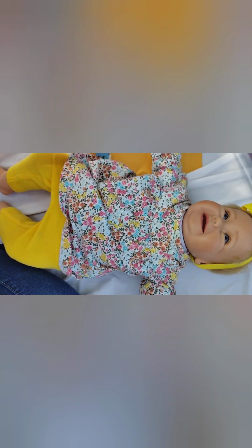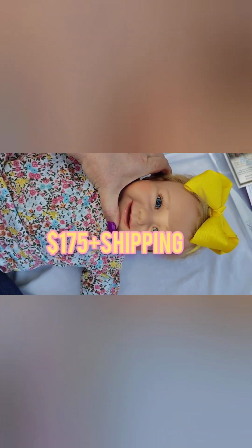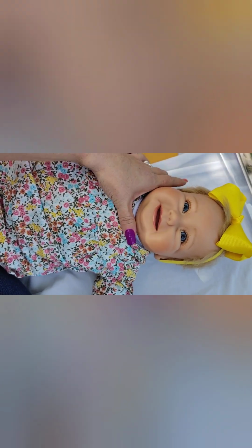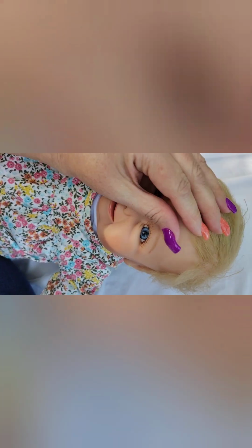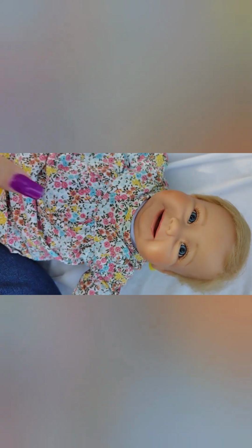This is the Beach Baby. No rubs. Just her hair is really, really coarse. She is a good baby to use for actually little girls. Aurora could play with this baby. I do not have her ears pierced. Her hair, you can see, it is a little pluggy, okay? But that's how most of the babies from Ashton Drake are going to come. But her hair is just really coarse, but she's still cute. She's still a cutie. $175 plus shipping.